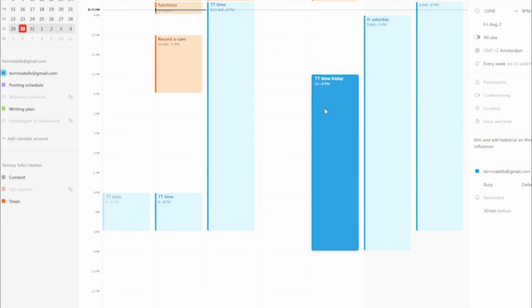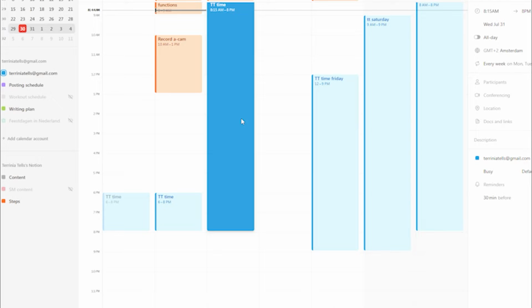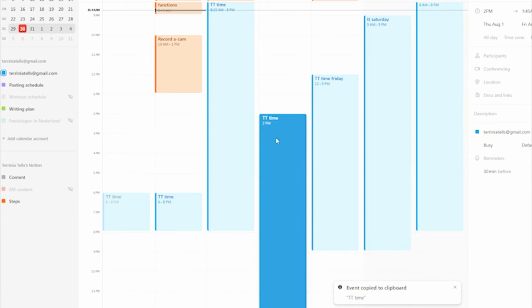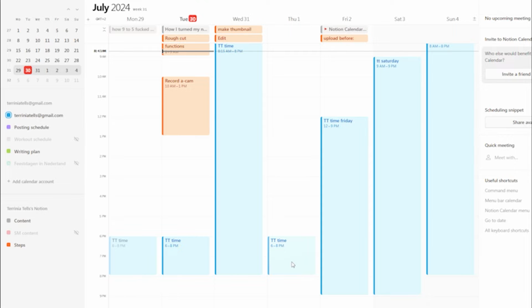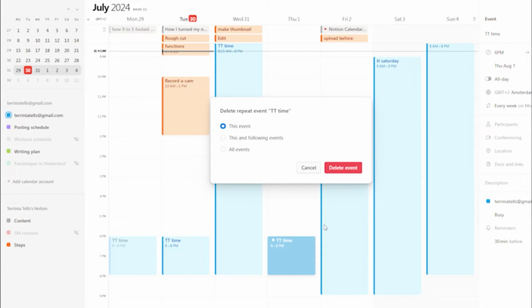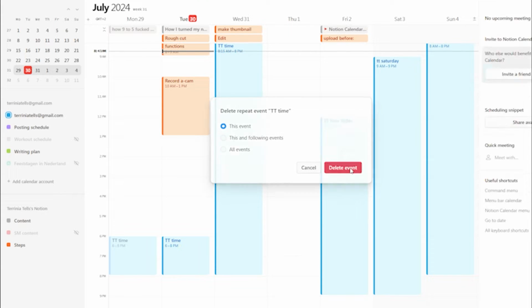The app actually works with shortcuts like Control-C, Control-P, but not Control-Z. But it does work with delete, which is also not something I've really seen in other applications yet. So I can Control-paste an event and I can make it longer and shorter. When you create an event with Google, you can also immediately create a Google Meet link in the application itself. So you don't actually have to go into the browser and do it manually after making the event. You can add multiple Google calendars, keeping it all in one place.